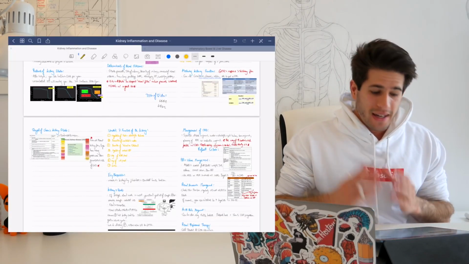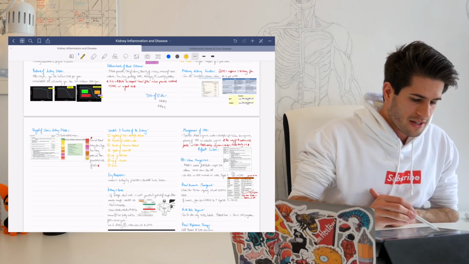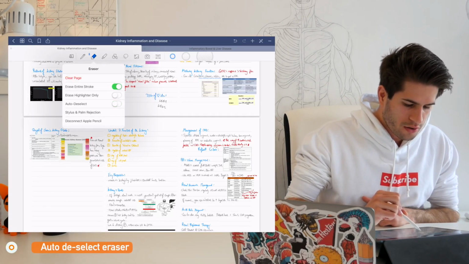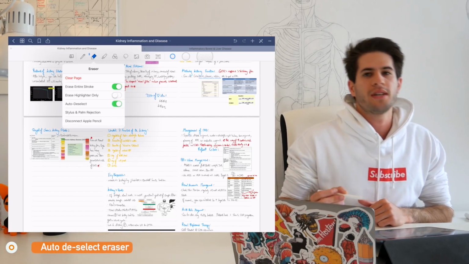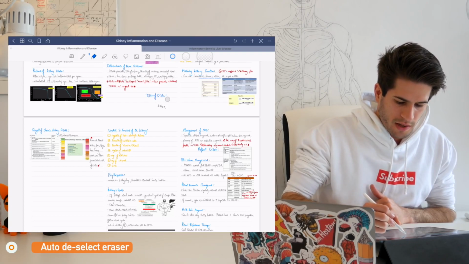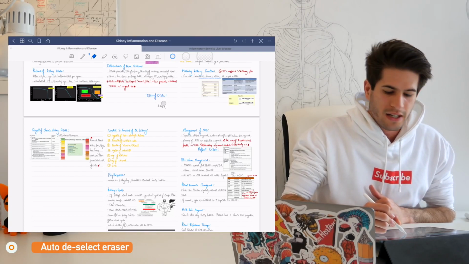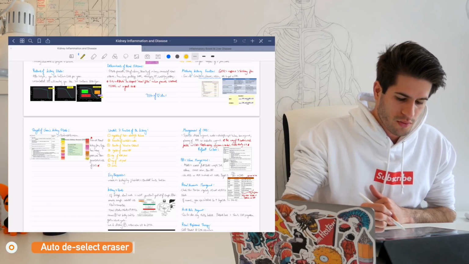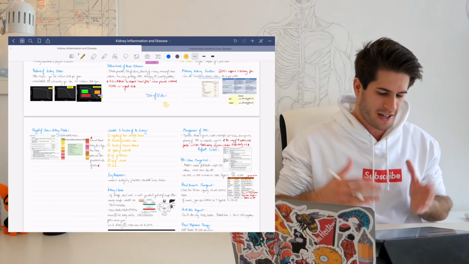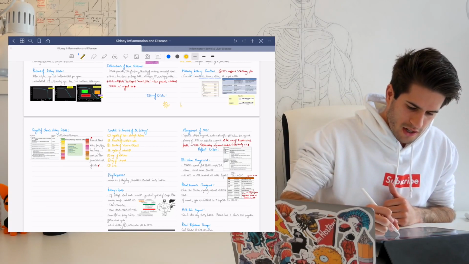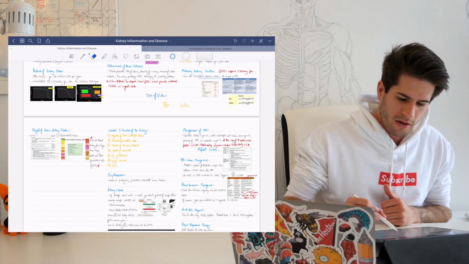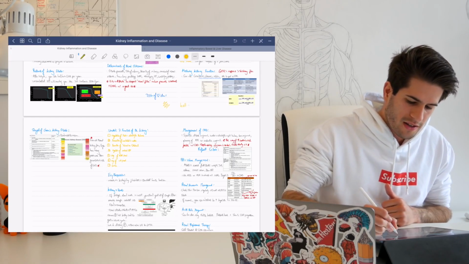The second amazing time-saving tool on Goodnotes 5 is their rubber function, which, as you can see here, has an auto deselect function. So what that means is that when you click the rubber and you decide to rub out something, for example, I just rubbed out that line, as soon as I'm done rubbing it out, it switches back to the pen, which is again such a good efficiency and time-saving thing. Let's say I'm writing hello and I accidentally misspell it and write hella. You click once on the rubber, once on the A, and it's already back to the pen.